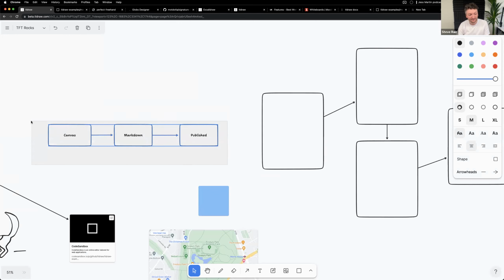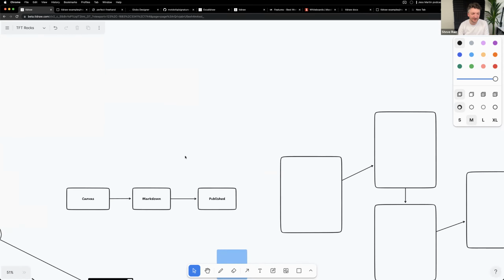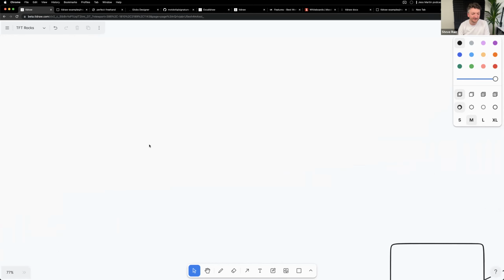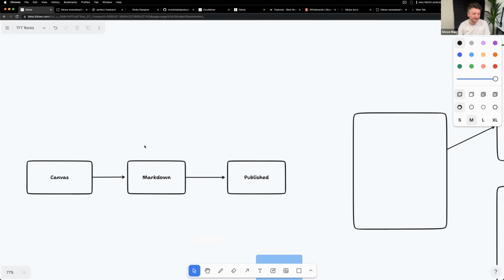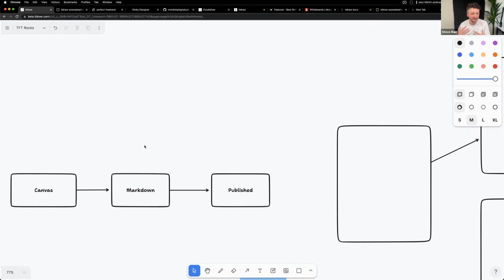But the problem with this type of application is it's so big to work on that it hardly ever makes sense to have a long flow where just one part is Canvas, because you're going to spend 50,000 person hours building this Canvas. And so it only really makes sense if it's the only interface in your application. I think the fun possibility of Tealdraw is inserting this type of direct manipulation, infinite canvas, whatever you want to call it, as a smaller part of an application or a smaller part of a flow.